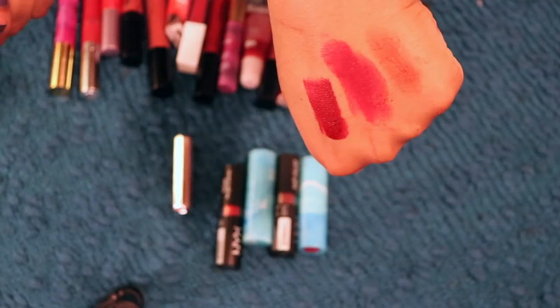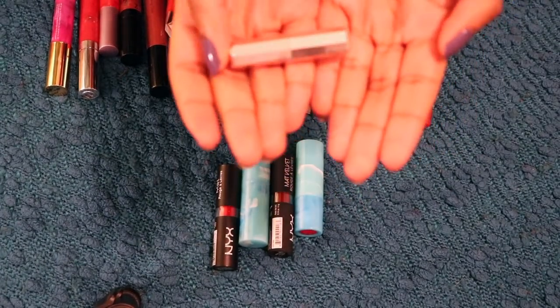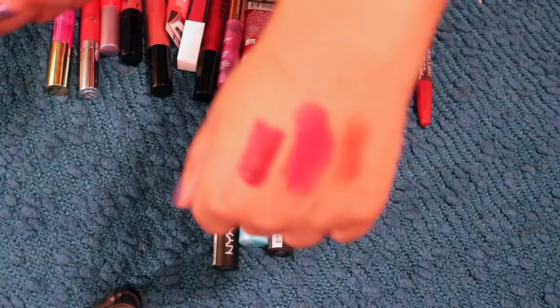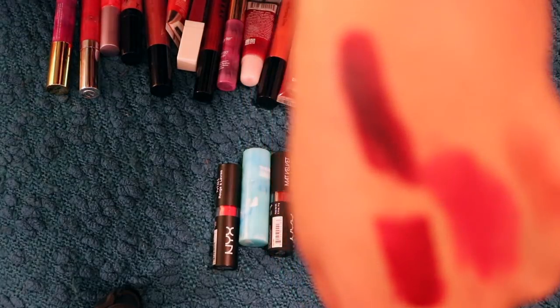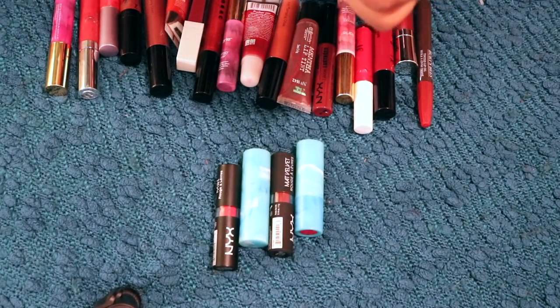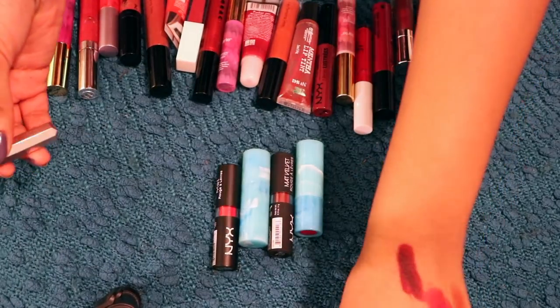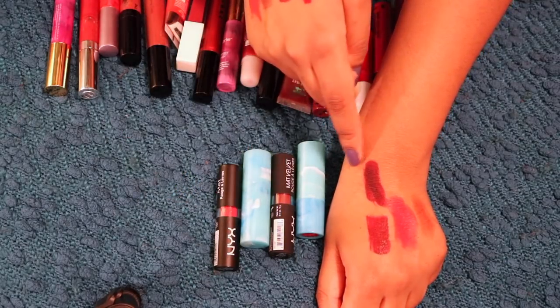I wish I hadn't because I love it. This was a mistake. It's so nice and wearable and comfortable. I love it, and my life is endless turmoil now. Next up is a sample of the Fenty Beauty Mademoiselle Lipstick in the shade Griselda. I was wearing this in my Reddit AMA video. This is straight up beautiful. I'm probably not going to buy a full size of this just because I don't think I'm into deep, dark red berries enough at this point to buy an $18 full size. But I want like an accent wall in my house to be this shade.